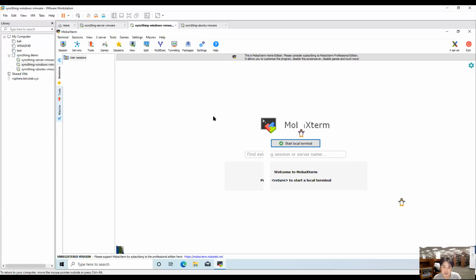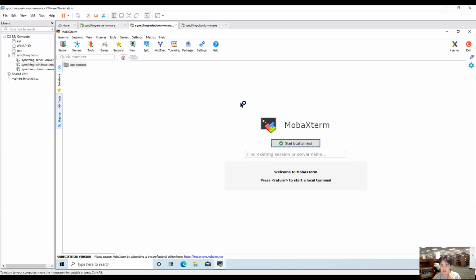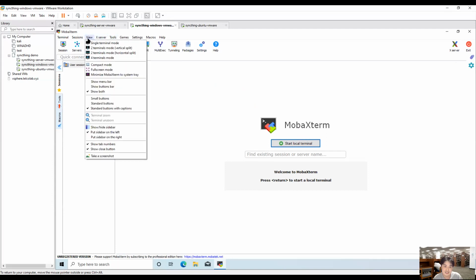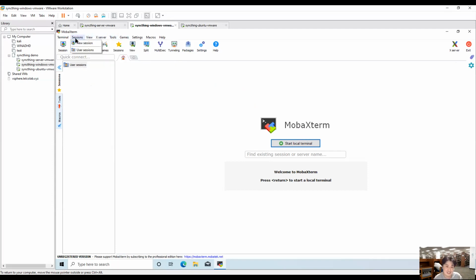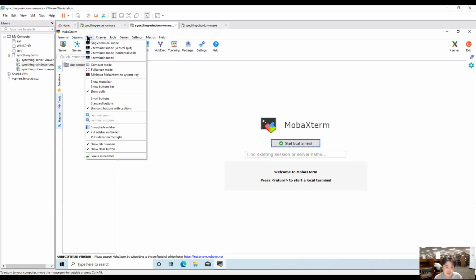I'm going to do the same thing on our Windows box. So I've downloaded MobaXterm as our tool to SSH into it. I recommend you guys install this. PuTTY is old, ugly, you know, it was made before the Civil War. I don't think anybody uses it now. So we're going to use MobaXterm.